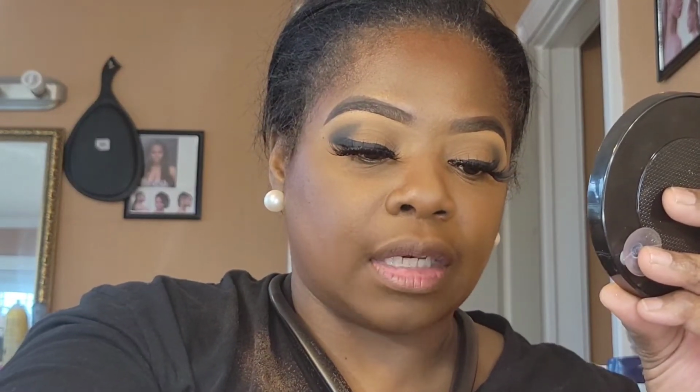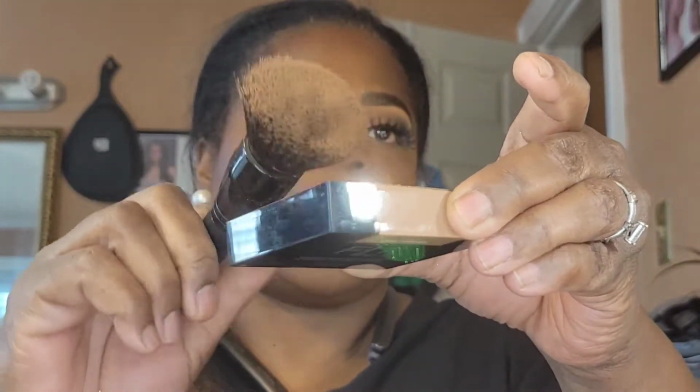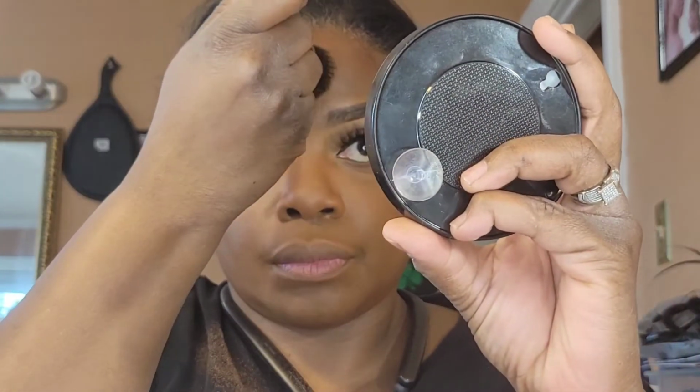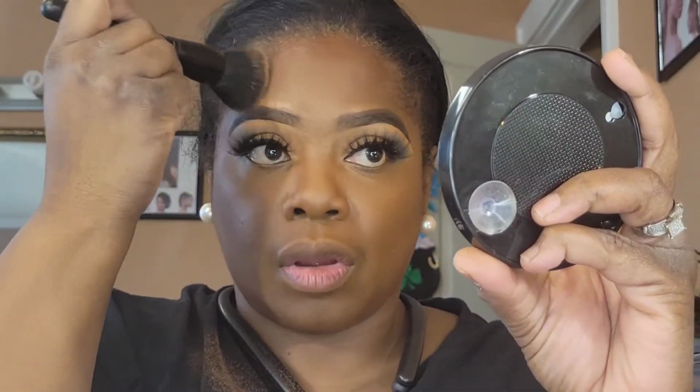I'm going to go back into the cap, get me just a little bit more on the brush so I can finish the rest of my face. But I'm tapping back in. You see all that powder falling back in there? You don't want to stamp all of that on your face. I promise you, you don't. You just lightly go across the forehead, the top of the head now. Now under the eye. And this brings everything together.